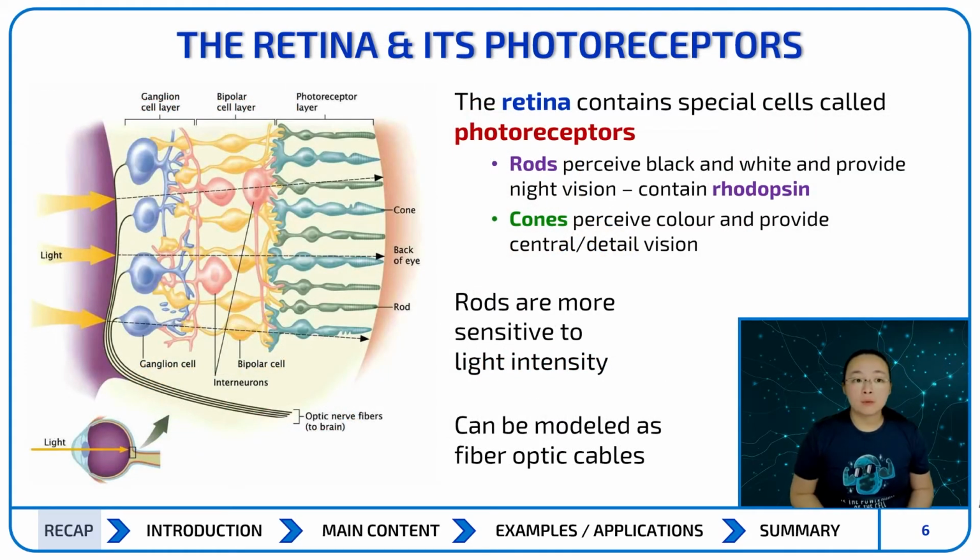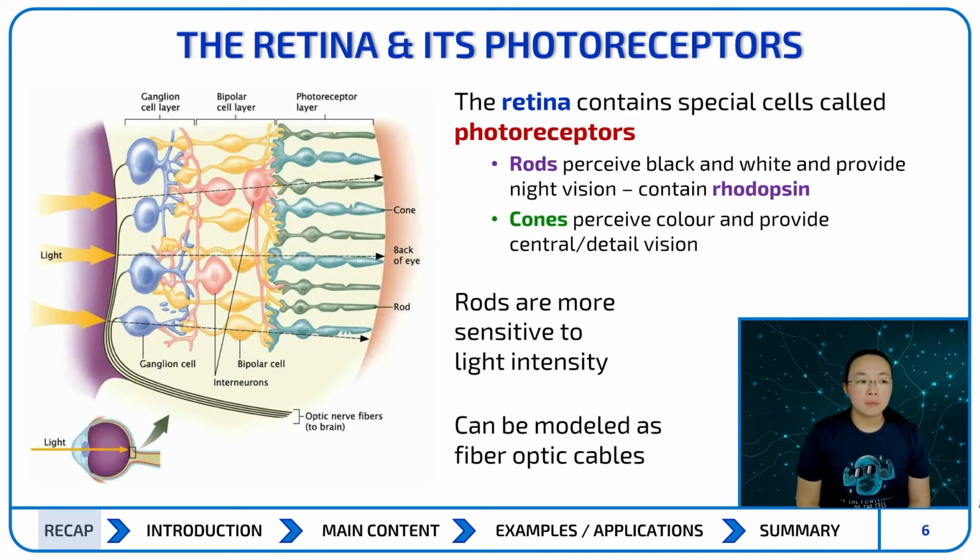Next, we took a look at the retina. So basically what happens is, going back to that slide with the anatomy of your eye, the light passes through and then hits your retina at the back of your eye. And that's where it converts the light that you see, or the object that you see, into an image that goes to your brain for processing.